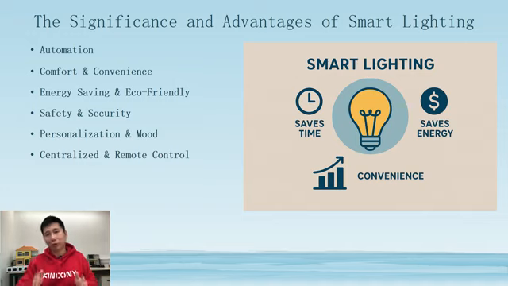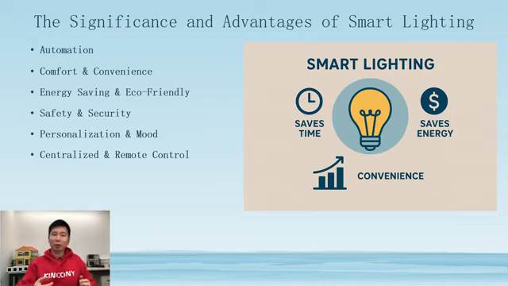So if I have a solution where you can use a computer or a mobile phone to control all lights in a window, that will save your time. And also you can use a timer and schedule to set when the light is turned on and when it's turned off. So if you have some holidays, the lights will automatically turn off, and during work time, they will automatically turn on. So this will save the energy of the power.